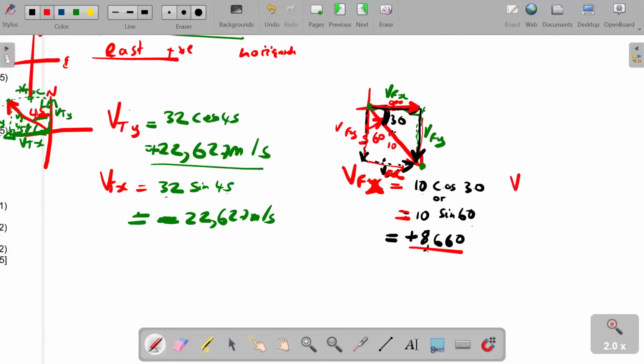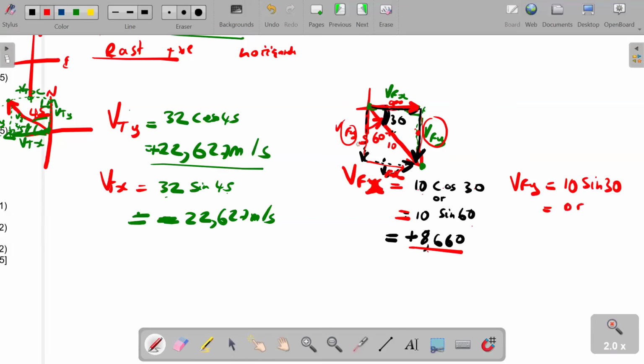So I'm now going to VFY, the vertical component, which is either this one or this one. Sticking to one diagram, I'm using this triangle here. That's the one I'm using. With that triangle, how do I calculate VFY? I'm going to calculate VFY by saying 10 sine 30, because this is now opposite, while this one is hypotenuse. You get the sense? So this is now 10 sine 30.